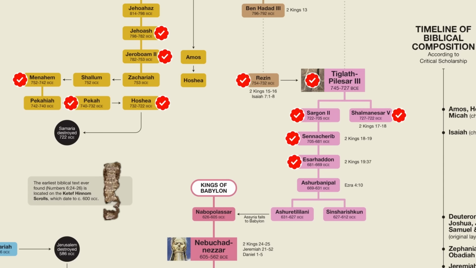It says that one of Esarhaddon's brothers, named Adramelech, murdered their father Sennacherib. This fact is recorded in several contemporary sources, so that's yet another historical person mentioned in the Bible, and another historical event that the Bible gets correct. The final Assyrian king to be mentioned in the Bible is Ashurbanipal.